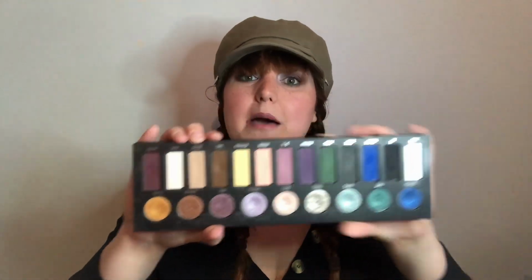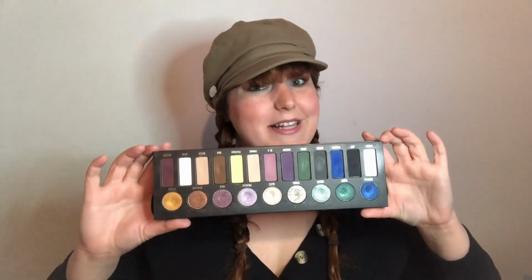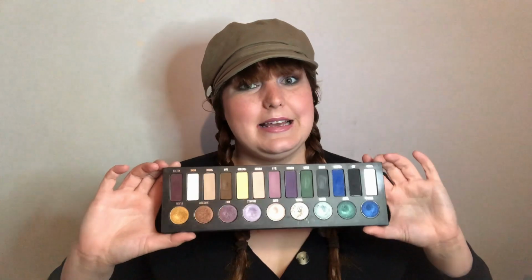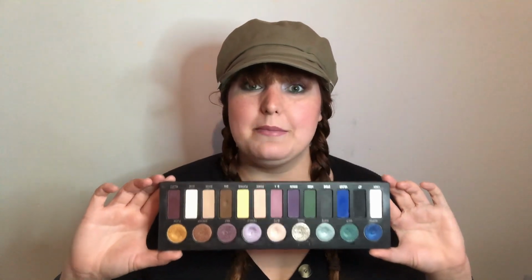Yep, it is the KVD Metal Matte palette. So why did I decide to pan this palette? If any of you were following along with my Pan Those Eyeshadows project I did in 2020, you will know that I had the aim to hit pan on 2 shades from this palette. Both of those shades were in that project for well over half a year, and I did not hit pan on either of them. I used Oak, which is this dark brown here, and you can see there is a substantial dip, but I used Oak over 30 times and I still am hardly close enough to hitting pan. Which means that this palette is a great value for money, but in saying that, it is not the best for panning.